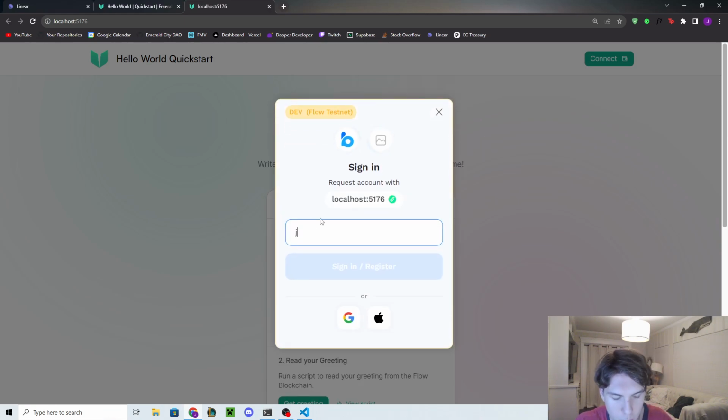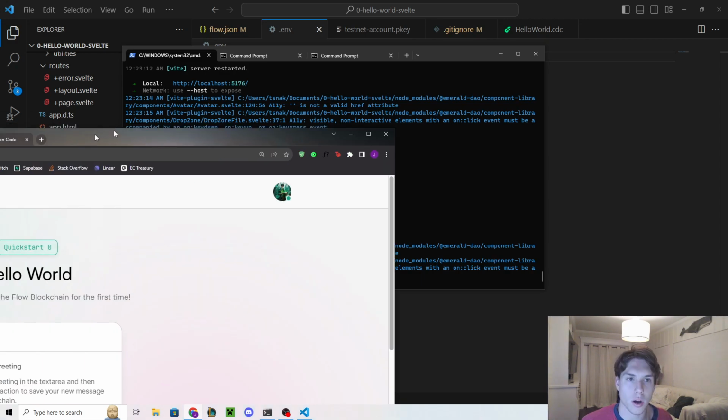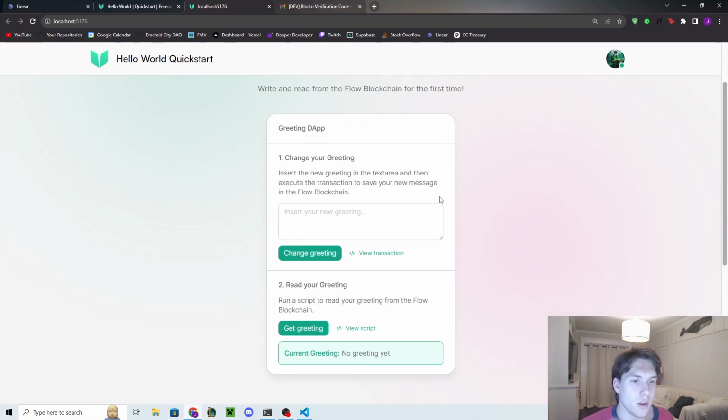And I'm going to log in with my email. I'm actually going to take this off screen for a second because I don't really want to share this publicly. And so I'm going to type in my email here. Now, when I type in my email and click sign in, it's going to ask me for a 6-digit code. Now that actually gets sent to your email. So I'm currently on my email trying to get what that code is. And I'm going to paste that in really quick and click approve. Okay, so I'm now logged in. Okay, so let's bring this back. So I'm now logged in.